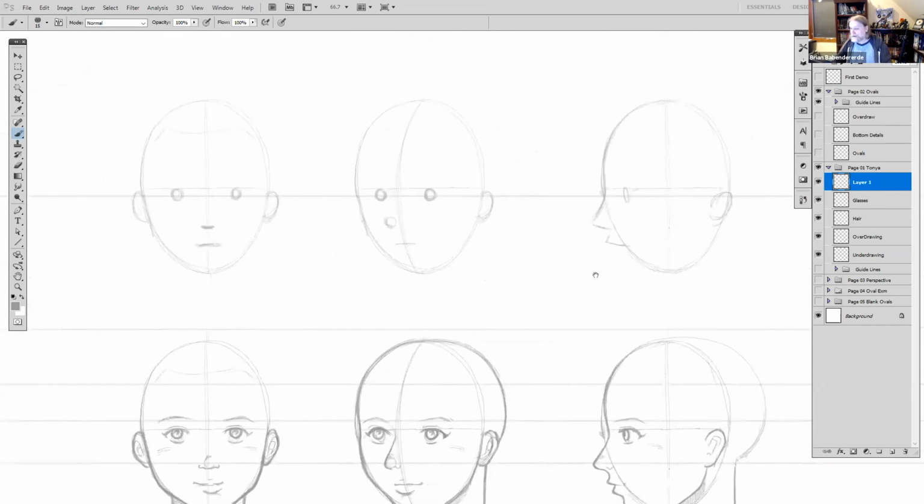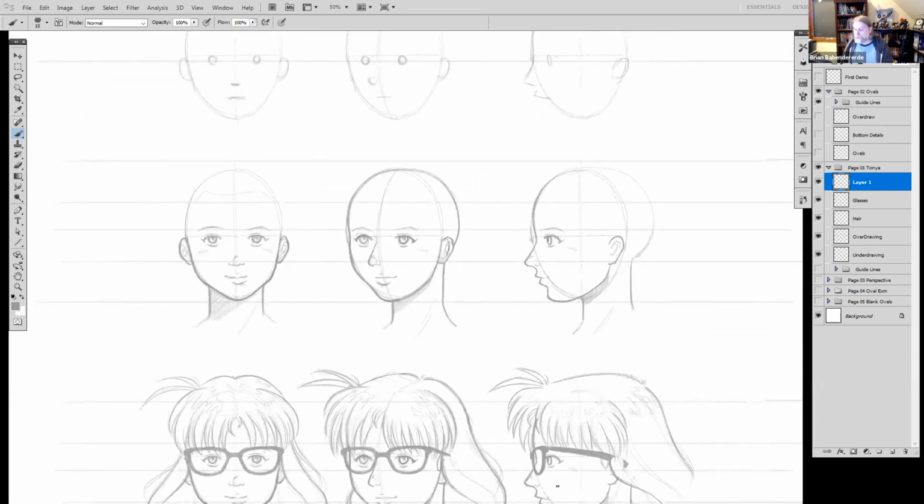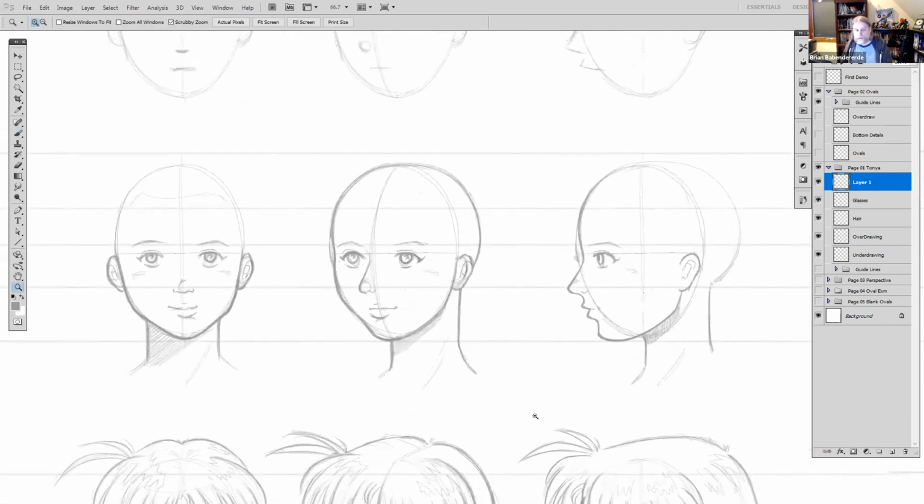But the interesting thing is that one of the things that we do when we're drawing characters to help us keep characters looking the same is we use these guidelines. These guidelines that are connecting the character in the middle here, this is a very neat tool to use if you're having problems drawing a character from the front view and the side view and a 3/4 view to make them always look the same in the same proportions.